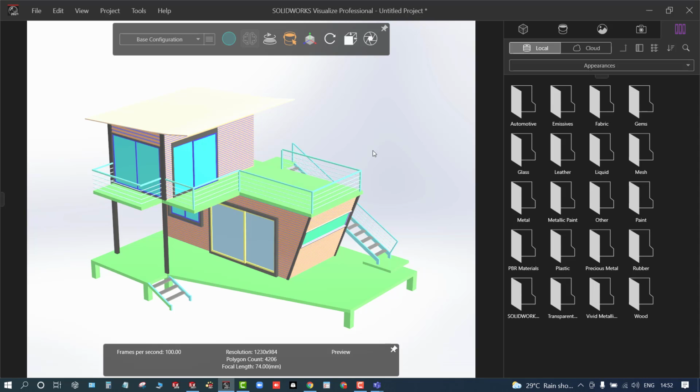Not SolidWorks CAD Professional, SolidWorks Visualize Professional. Yeah, that only. So if you want to create the animations... I'm not getting your question.